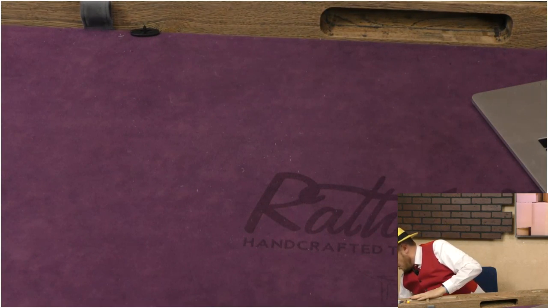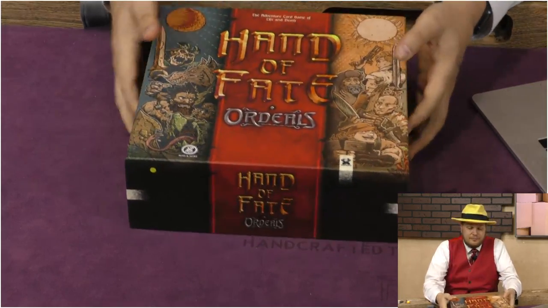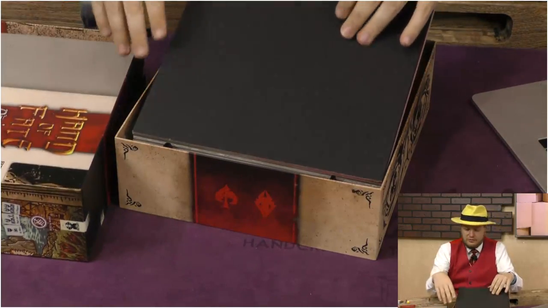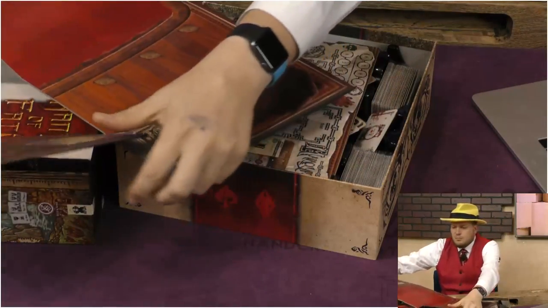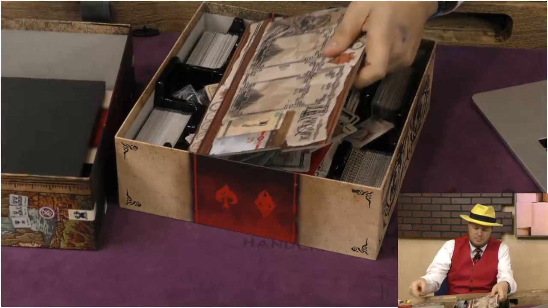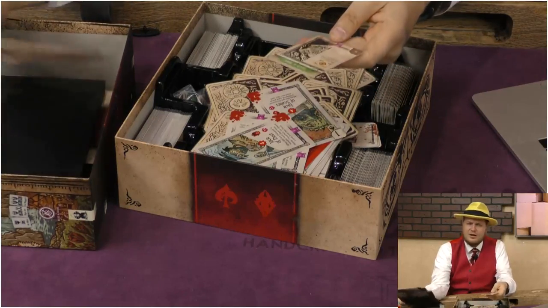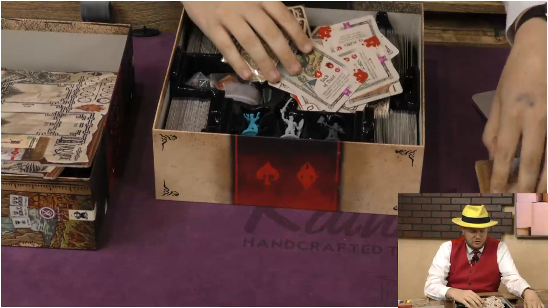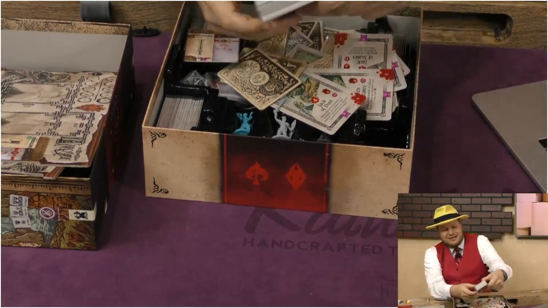And the last game for this boring... Oh, no, there's two more. There's one over there. I'll have to get that one in a second. Hand of Fate: Ordeals. Whoa, that rulebook was massive. Just like this board is. Bunch of these boards. These cards are sleeved, which makes me think I was given a used copy. There's some miniatures in here. What am I looking at? What is this? Everything's sleeved.